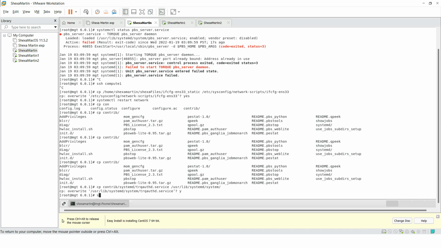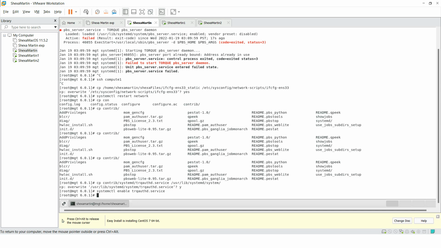Right, systemctl enable and start trqauthd service. Then we start this service.